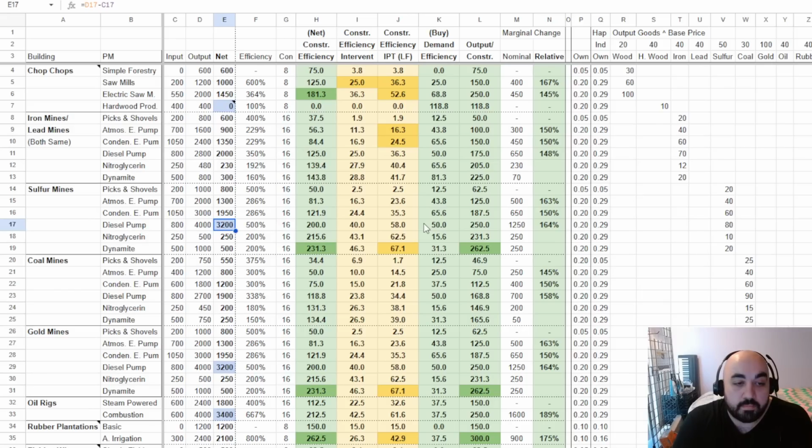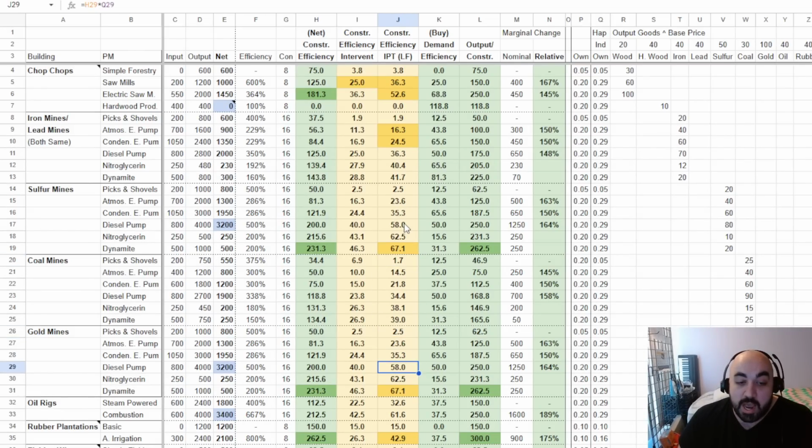And so what this means for you as the player is you will want to export sulfur, because when you export sulfur, you're encouraging more sulfur to be built. When you're building more sulfur, you are having more buildings that have an enormous net between their input and their output, the net per construction, which is going to lead to an increased construction or investment pool contribution per construction. And so when you export this, you're going to allow for more sulfur mines in your market, which is just a better building in terms of how much it's contributing to the investment pool. The investment pool lets you build more. Bada bing, bada boom. This is why you want to export sulfur throughout the entire game.